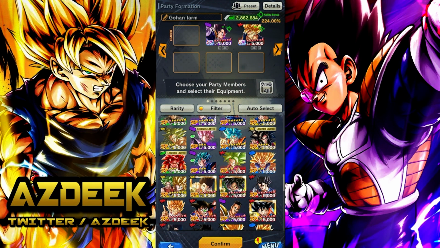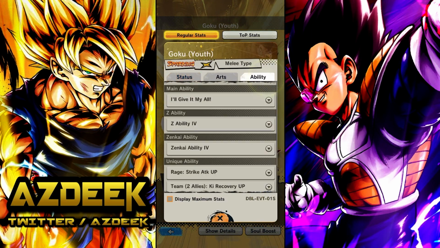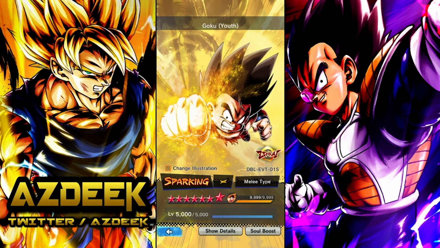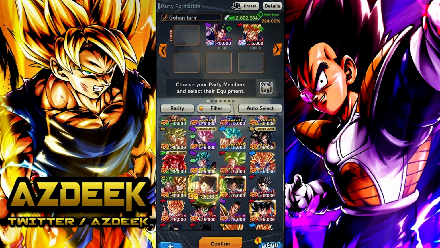Now, one thing that I do hear a lot of people say is that this guy might hurt your team just because of the fact that his Z ability does not actually buff Saiyans. If you take a closer look right here, his Z ability only buffs Dragon Ball Saga or Legends Road, and it's a good buff too. It's 35% to base strike and blast defense for both of those tags, but none of them being Saiyans, right? So he's only going to be buffing himself, which is pretty greedy. And even when I click on him right here, you can see that he is not giving that buff to these other units right here, to the Ultra Vegeta or the Ultra Goku.